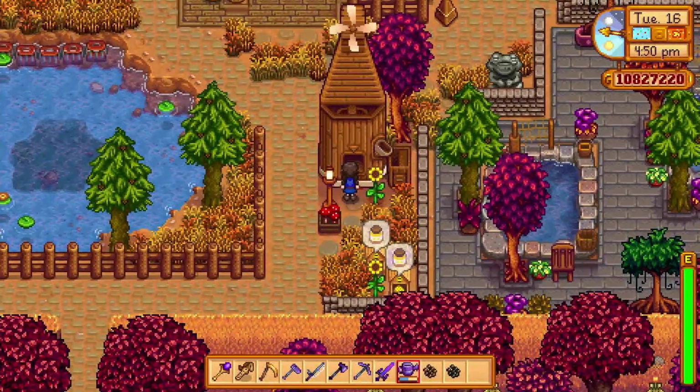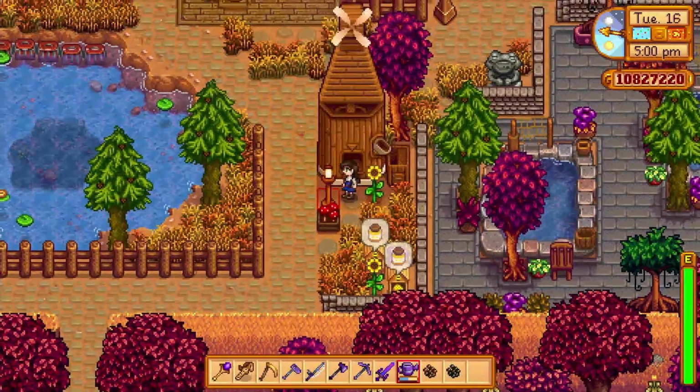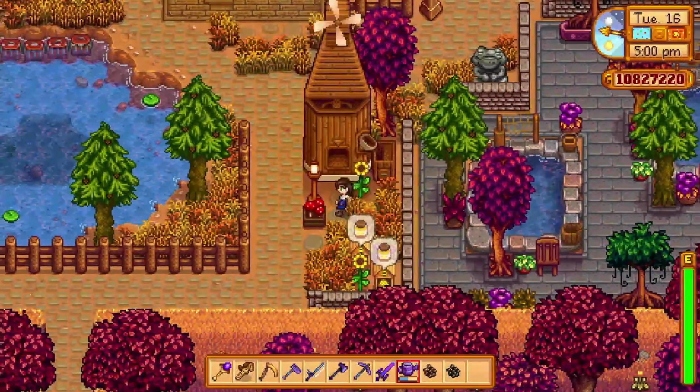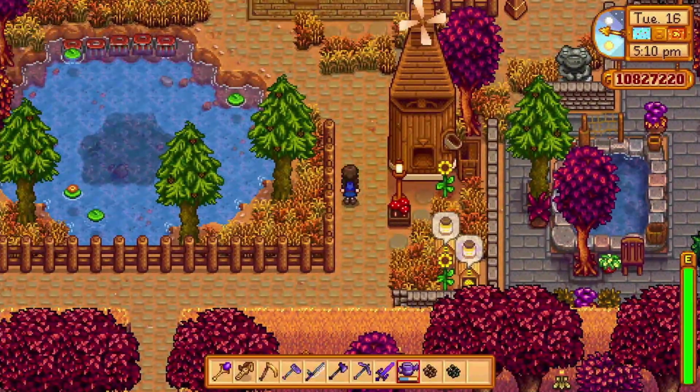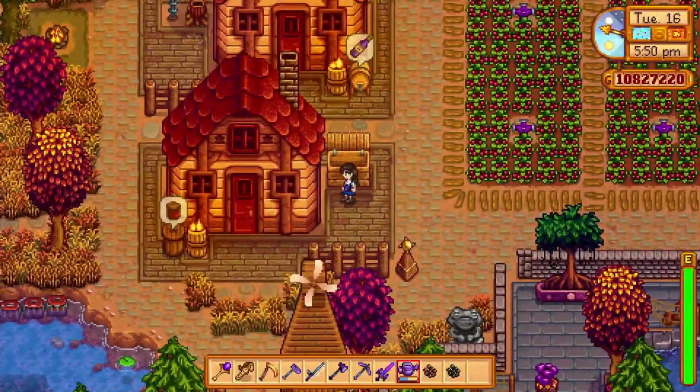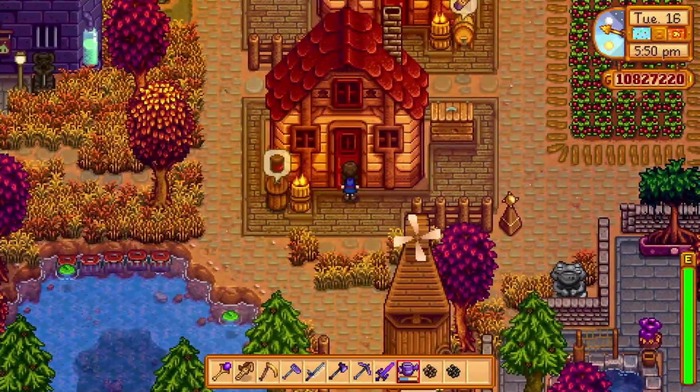This is my mill that I mentioned earlier. I have never really used this, but it's here. I actually really like this area too with like the sunflowers and everything. It's really pretty. I'm really proud of this farm. We're at like these sheds. There's a shipping bin here because these are my sheds for profit.